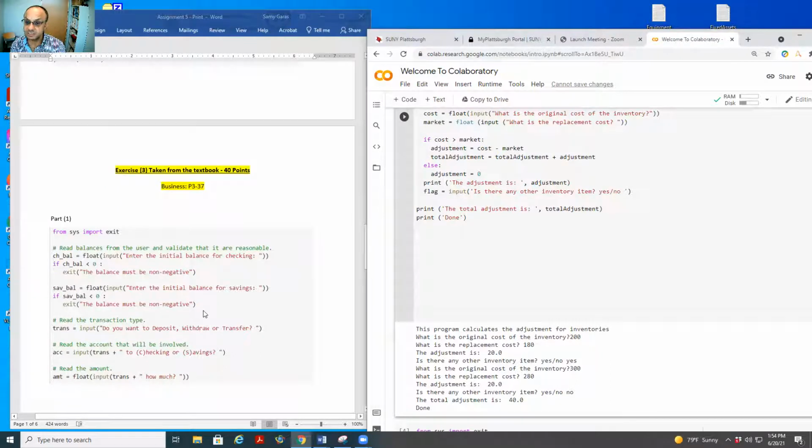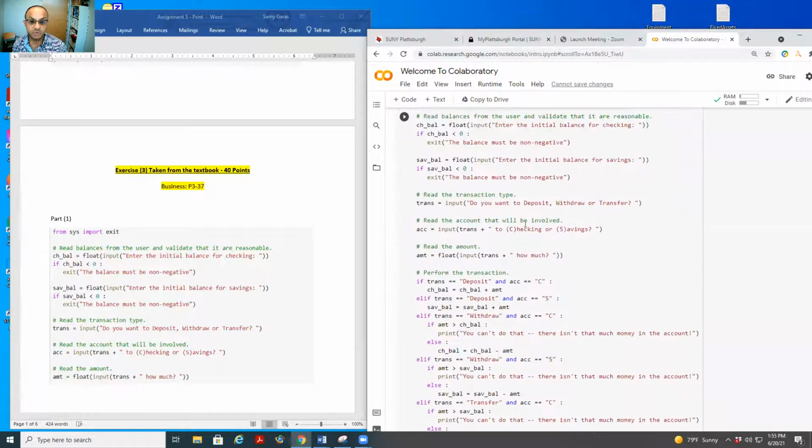And the third exercise, it's a bit long, and this is the reason it has 40 points, but all the other 3 exercises, each one will be graded out of 20. But this one, because it's a bit long, I doubled up the points. And here it will show you how we create the account, either a checking account or a saving account. And then whether we will make, as I said, either deposit or withdrawal or transfer to one of them, and then how much is the new balance.